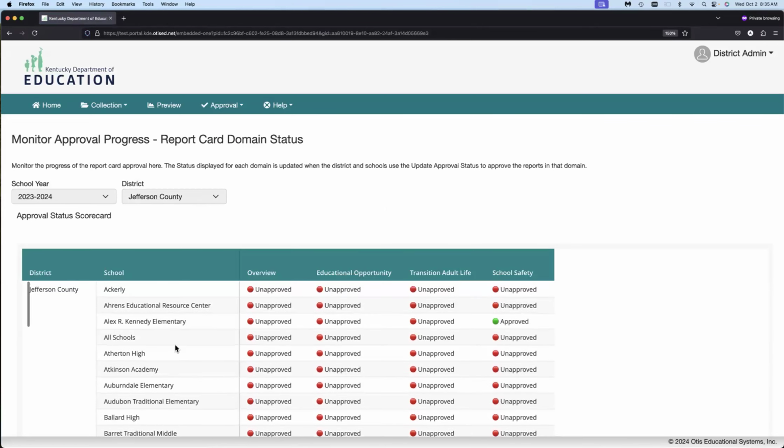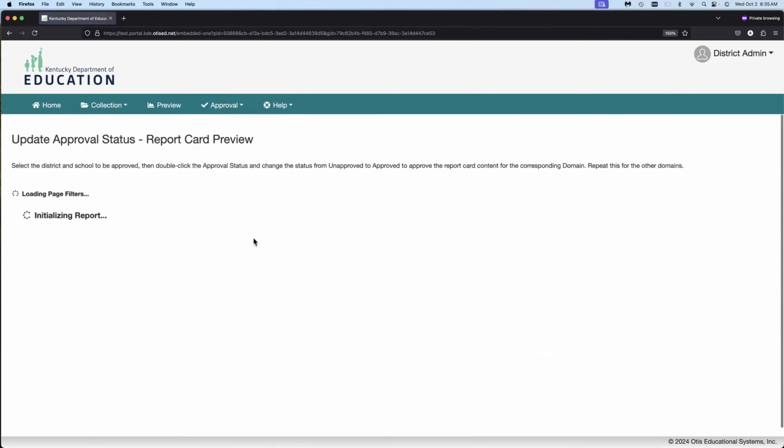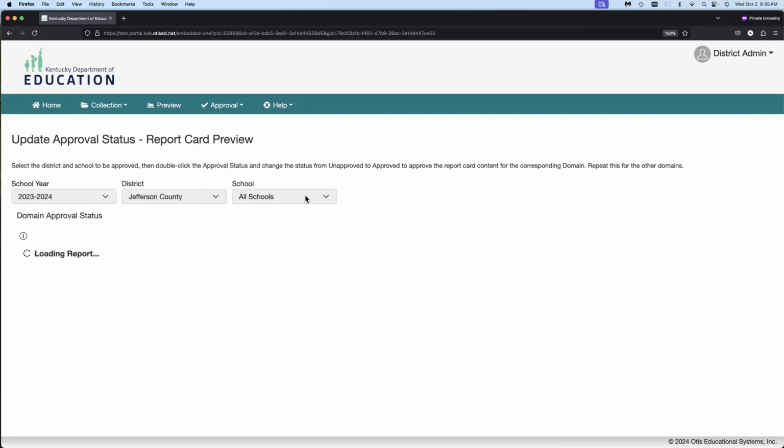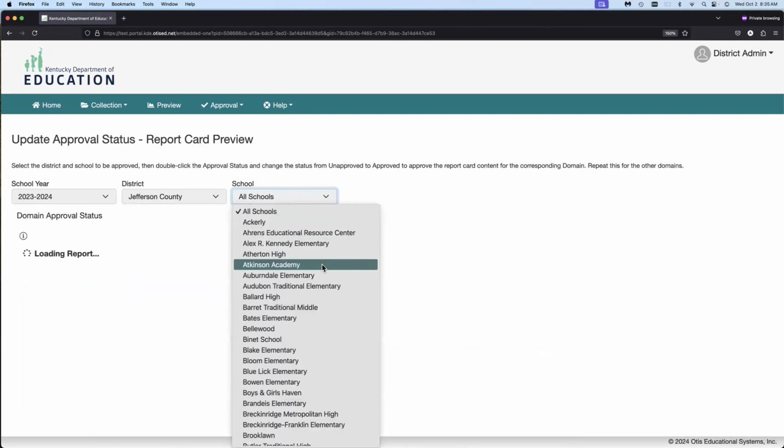So if we look at this Alex Kennedy, it's showing school safety is approved, which is one of the ones I approved. The other ones that I approved are not showing up on this table yet. So this is where it automatically updates on this table whenever a school or district updates their data on this page.